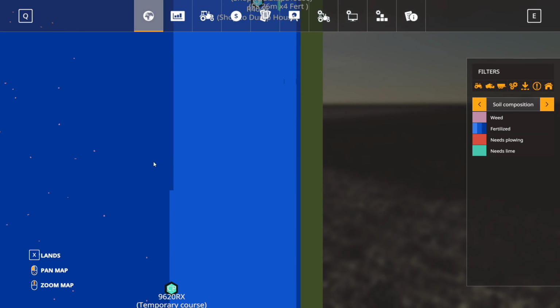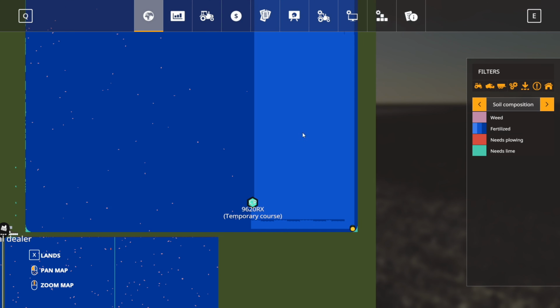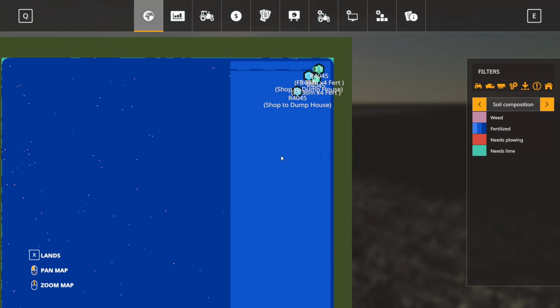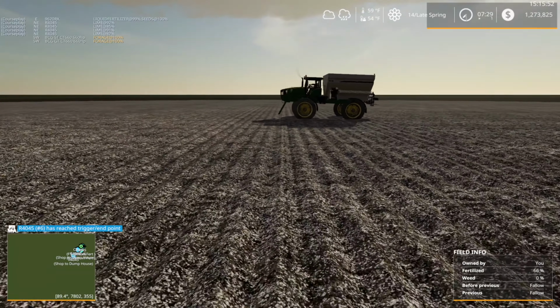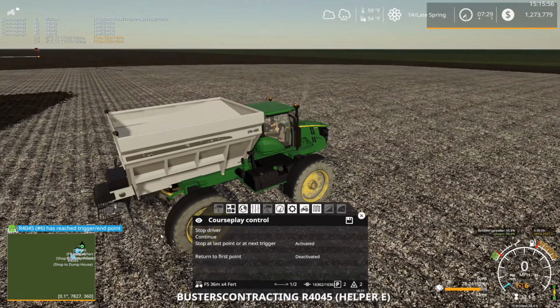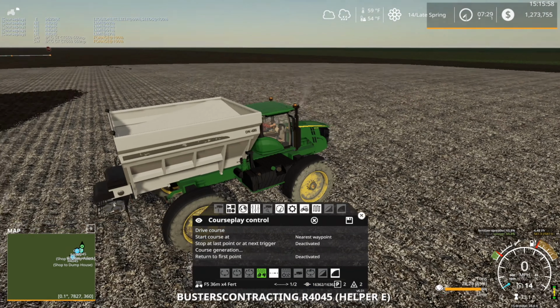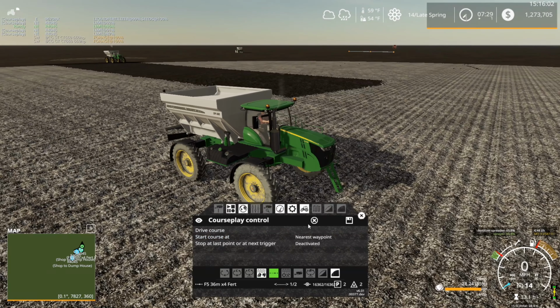So yes, anyway, here's the update on the map, everyone. In case you can't tell, there is another tractor on this field. There's a 9620 RX running a temporary course. We'll get to that in just a moment. Let me take care of these R4045s for a minute. We're currently day 14, late spring here, by the way. So for those of you wondering where we are at seasons mod-wise, that is currently where we're at.